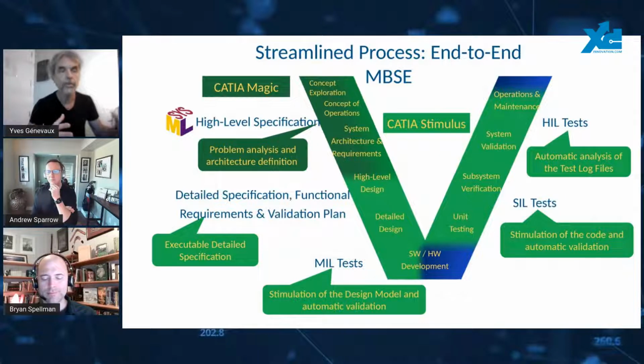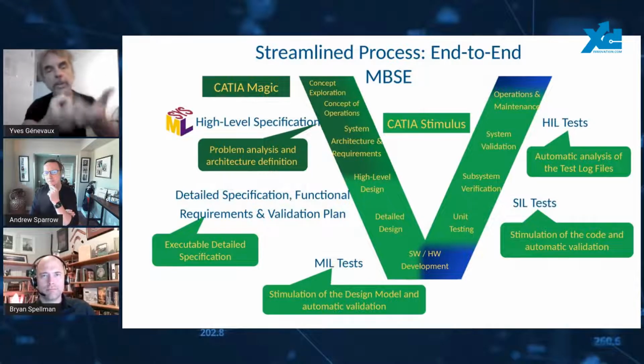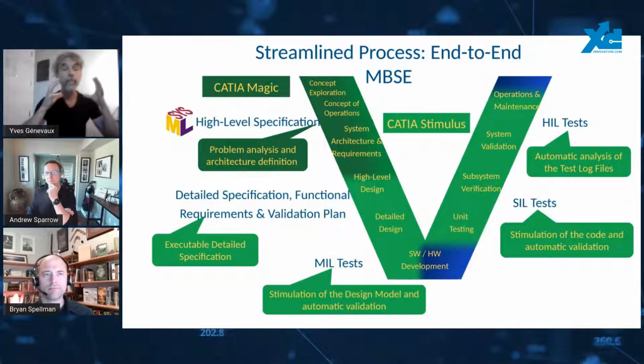CATIA Stimulus and CATIA Magic, used before CATIA Stimulus, together make an incredible combination to control the whole development process in a much more effective manner, from the very beginning to the final validation phase.